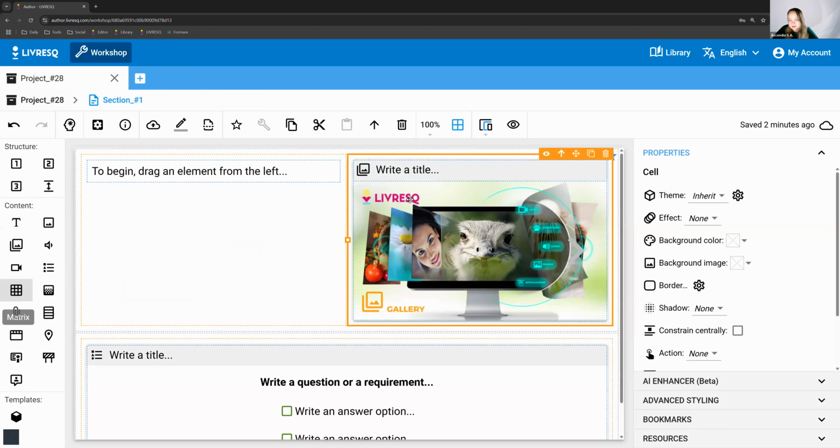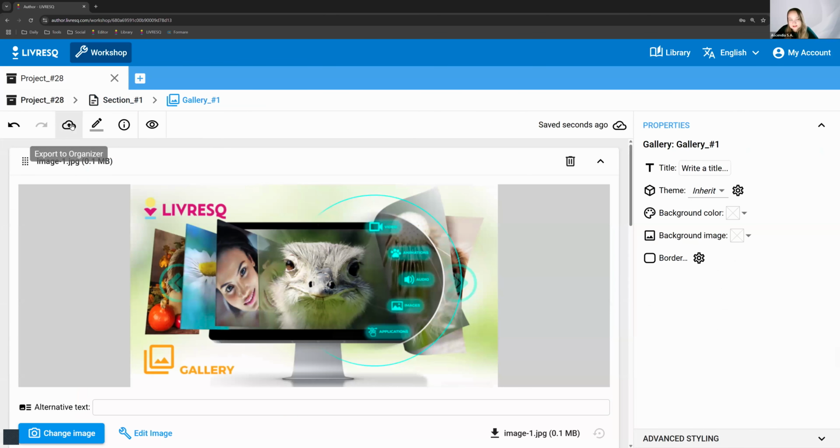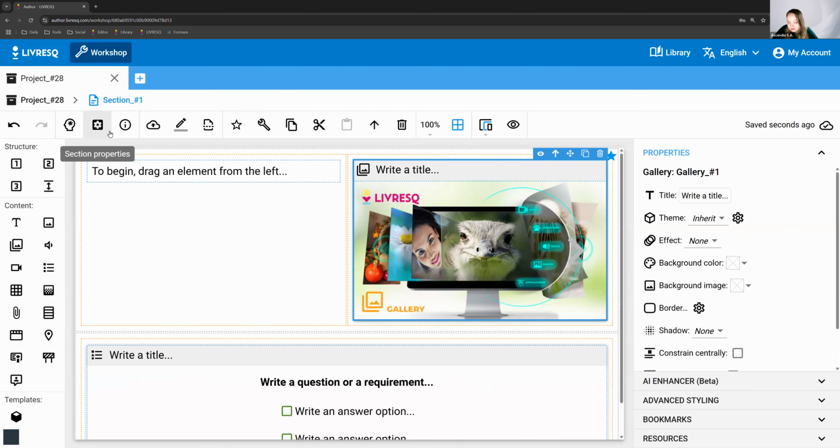Maybe I create a gallery that I really like. I'll double click this gallery and I have the export to organizer button that allows me to export that resource to my organizer, and I can then use it in multiple projects. There's a shortcut around this if you'd like, if you maybe don't want to spend too much time editing beforehand. And that shortcut, and this is in between inverted commas, is copying and pasting. You can copy paste across projects, you can copy paste across windows.